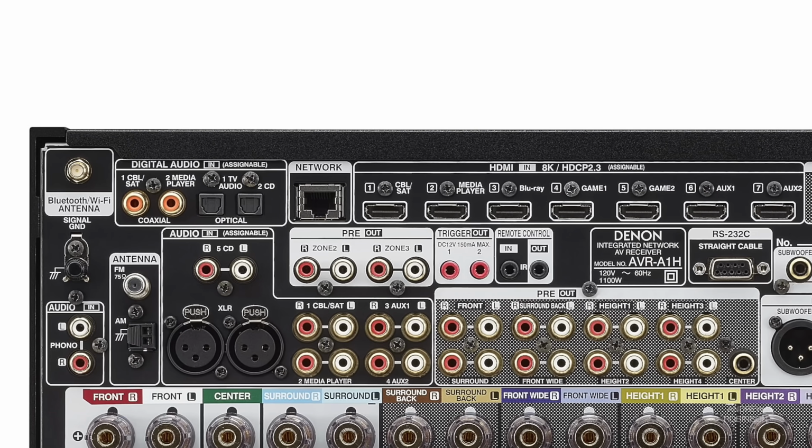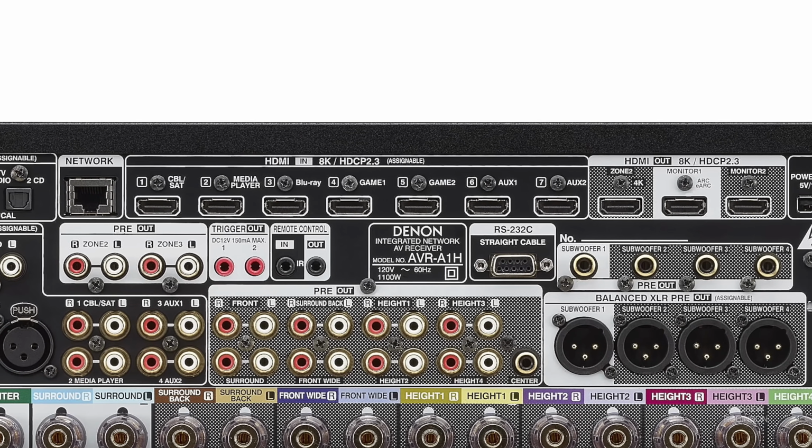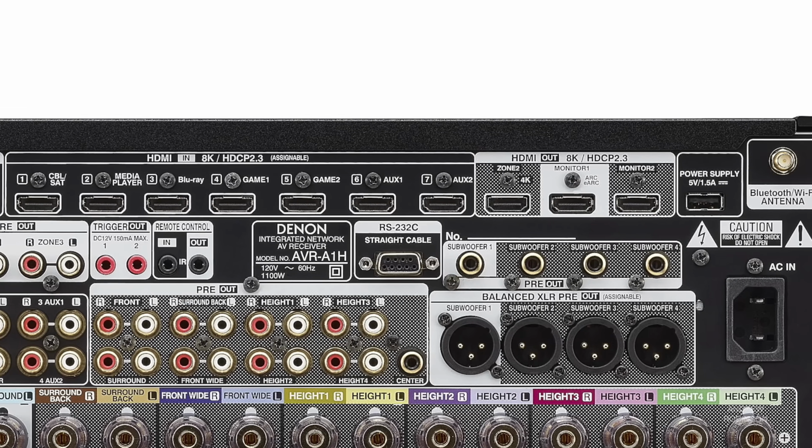Now, our receiver does have to do more than be good at sound, so let's take a look at the A1H's video performance. First, switching between HDMI inputs was snappy and error-free. I mean, it had no issues gaming at high frame rates with and without HDR, and while I'm not a competitive gamer, there wasn't any noticeable lag that I feel a lot of gamers should be concerned about.